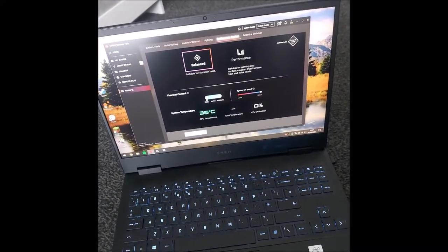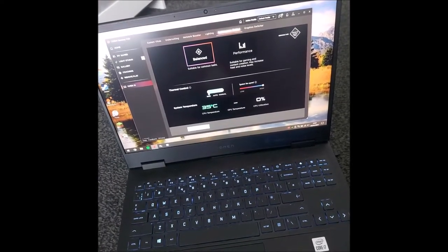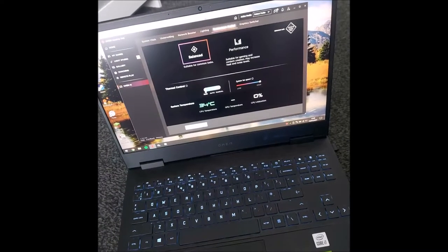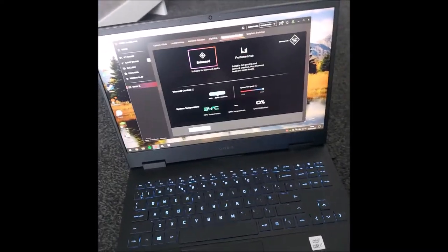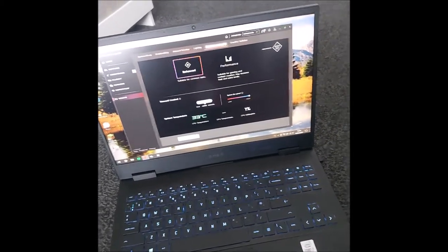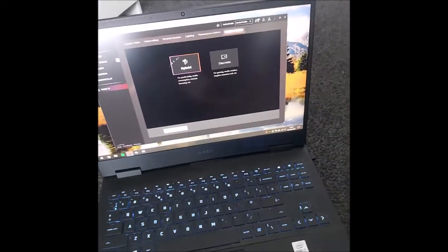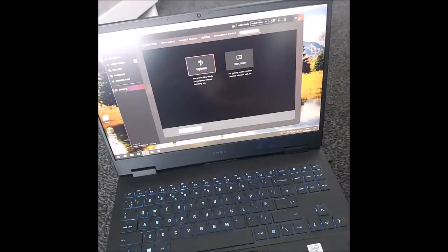If you set this to max, the fans go off the rocker, the fans can get really loud. Like so. Right, that's as loud as it gets, but I just leave it on auto, which means it's less likely to sound absolutely really loud. And it's obviously got a graphics switch, and I keep it on hybrid to save my battery a wee bit, so it'll switch over from the integrated to the discrete graphics if it needs to, depending on what you're running.